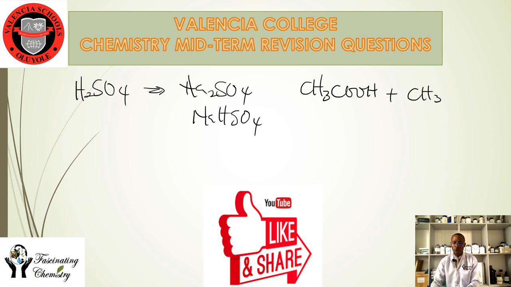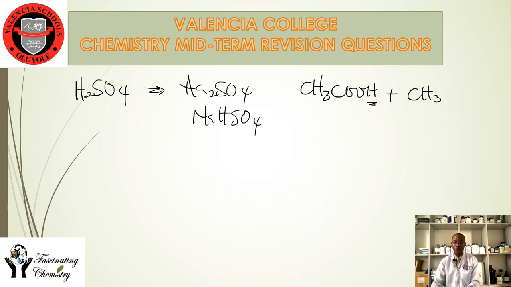that would be CH3COONa. Remember, only the hydrogen at the end of this ethanoic acid is replaceable. So I can replace that with a metal to give me its salt. So when I have these two combinations, then the solution that will be obtained is going to be a buffer solution.